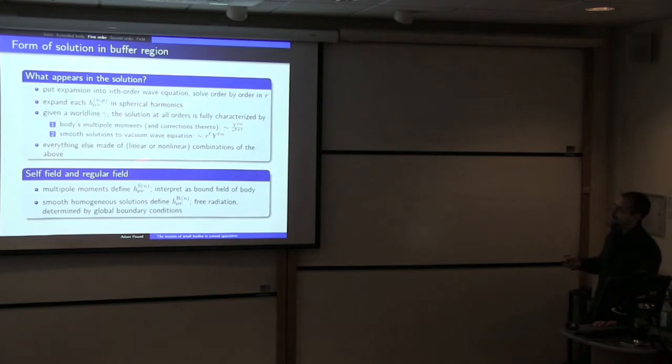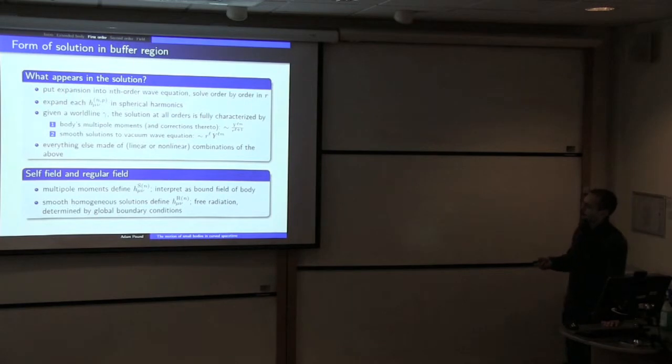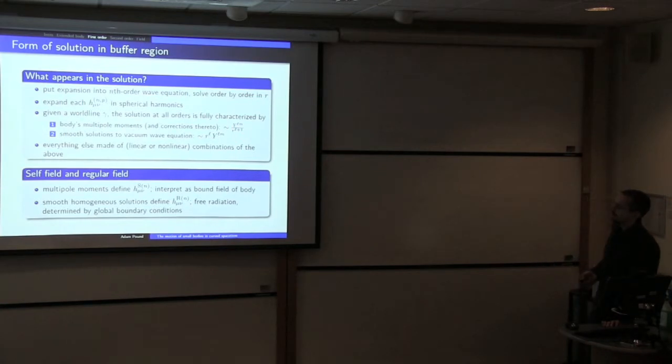Now everything else you get in the general solution to all orders in R and epsilon is just going to be made up of linear or nonlinear combinations of these two types of solutions. So it takes some doing to prove that that's the case, but it is the case.